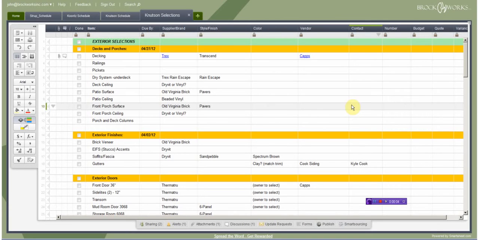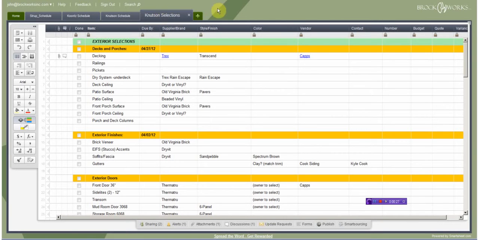Hey guys, I wanted to show you this new Smartsheet program that I'm using, an online thing that integrates with Box. You can put your logo in there. It's pretty cool. I'm going to use this for schedules and selections because Box just wasn't getting it for me in terms of selections and scheduling. Not so much selections, but they had no scheduling, which is why I went to this.